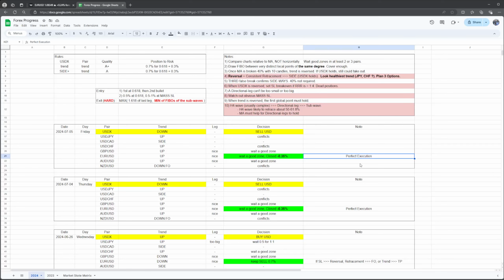And as a trader, that's what you have to do. I don't know which trades will be profitable, which trade will be losing, but over the span of 30 trades, I will always be a winner. I just have to execute my trading system perfectly. So that was a really good execution, and I lost 0.35% of my account, and now we just need the market to retrace into a good zone to buy euro.